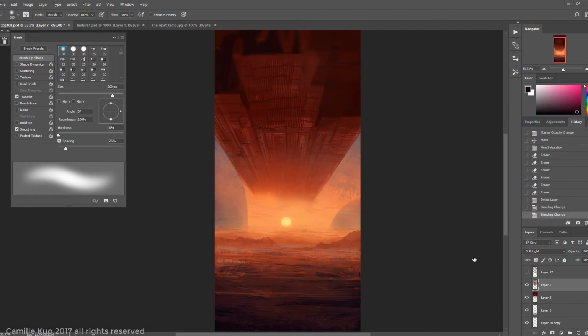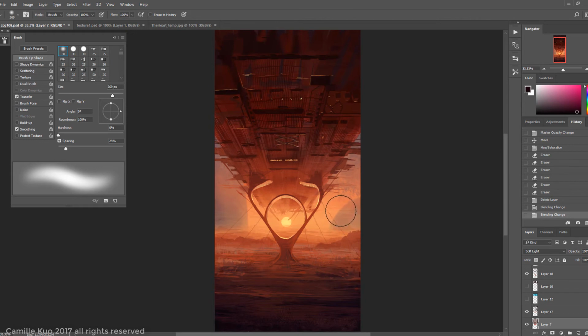I want to add some abstract shapes to further indicate the main subject, which is the sun, as well as some square shapes on the spaceship. So I choose this kind of shape to wrap around, guiding viewers' eyes into the sun. Adding more detailed stuff to the spaceship, details really matter for the composition as well.